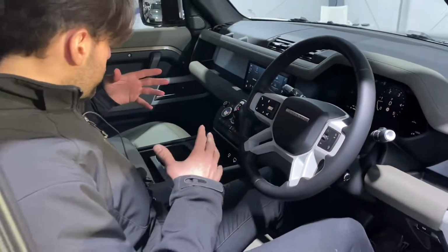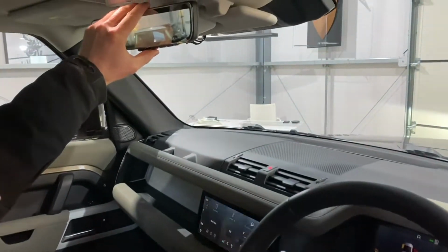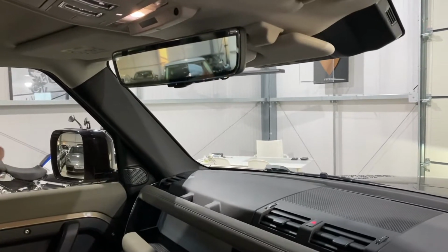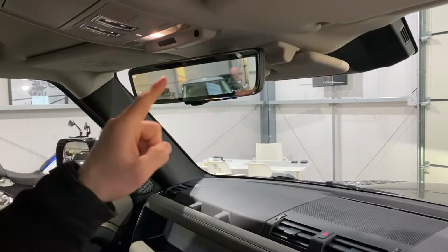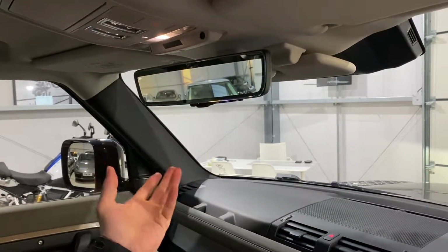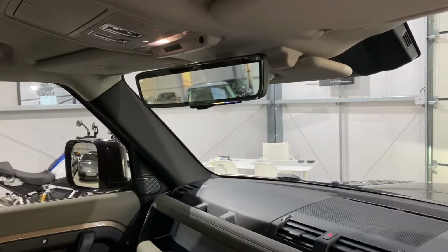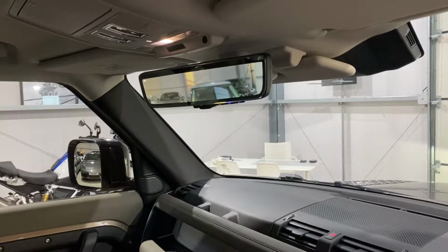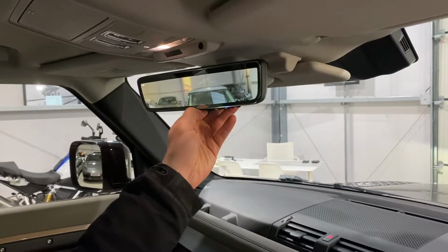And then as we go through the car some more, there's a lovely little feature up here, which is the reverse camera. You have two cameras. You have a camera in the rear tail of the car, which is your standard reverse camera, and then you have this camera, which comes up in your rear view mirror when you flick this switch under here. It's lovely if something's obstructing your view in the rear window, and it's an amazing feature to have. Again, very helpful if you're towing or something like that. It just gives you that extra bit of visibility.